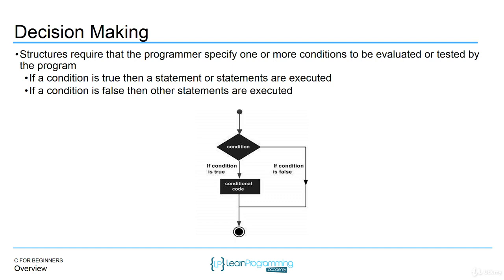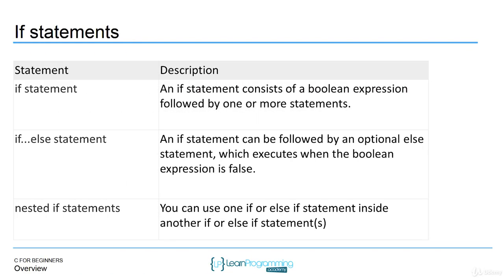So here's our little data flow diagram that shows you the concept of decision making in a program. You have this condition. Depending on the answer to that condition, whether it's true or false, you're going to either execute code or not execute code. It gets a little more complicated, but this is the basic structure of how you can make decisions in your program. And so what this means is inside your source code, you may be skipping some code depending on whether the answer to a question is true or false.